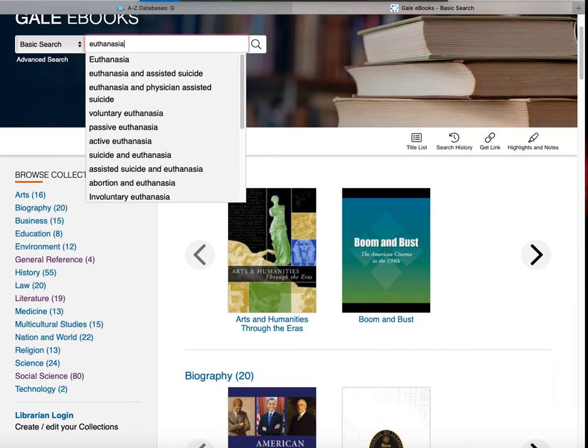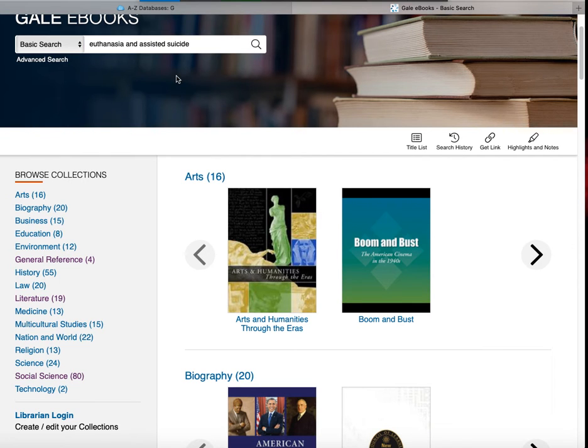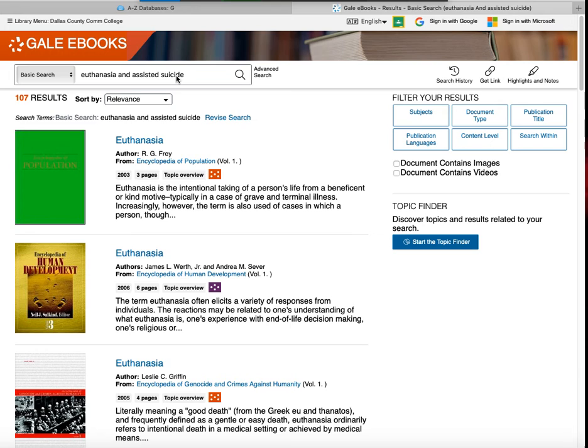I'm going to type in euthanasia. As I said, it often gives you prompts. You can use it or ignore it, but do pay attention to it, and don't blindly trust what's prompted here. In this case, I do like assisted suicide to be included, to broaden my search a little bit, because sometimes the word-by-word search will only search euthanasia. Assisted suicide in this case is actually a similar concept, so I like to include it.